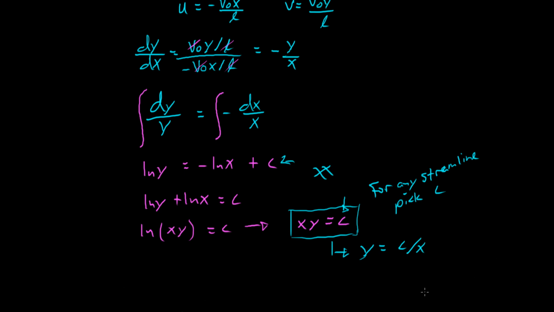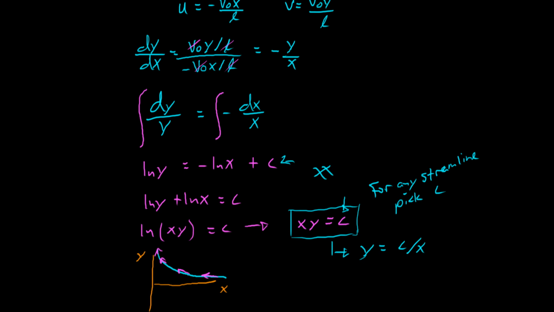And so we can graph this kind of thing, right? So let's give ourselves some axes here. Maybe we'll call this one x and this one y. And let's just say I picked a value of c, 2, whatever number it is. For a value of c, I can run over the whole range of x's, and it'll give me a whole range of y's. And you'll remember that 1 over x looks something like this. And if we chose to drop the velocity vectors on top of this, you'd see our velocity field moving along this line like so.